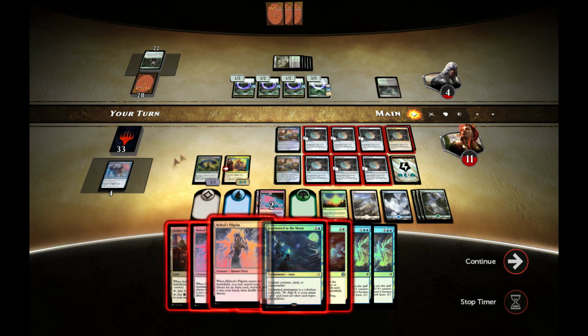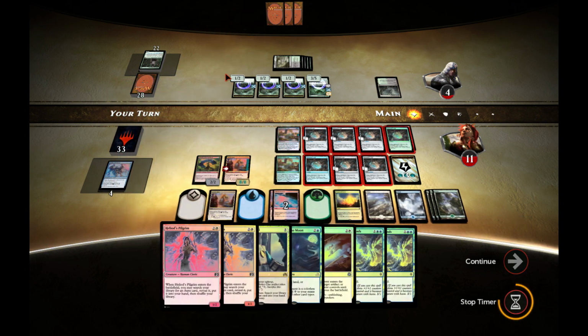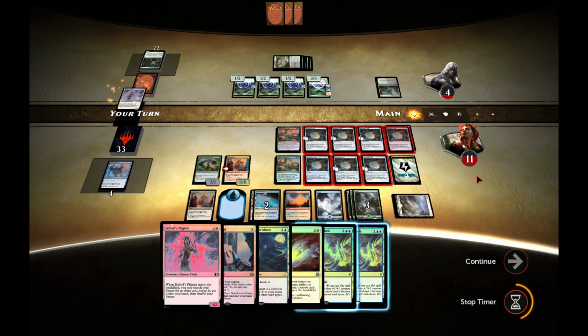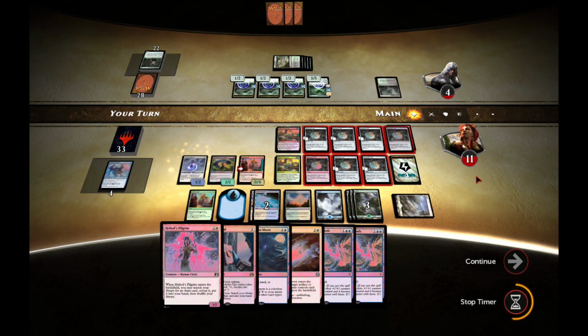Nice to see you, Iliad's Pilgrims. We are running you as a 4 of, and you decide to show up after your purpose has already been served. But shoot, let's go dig up some Ether Meltdowns here.